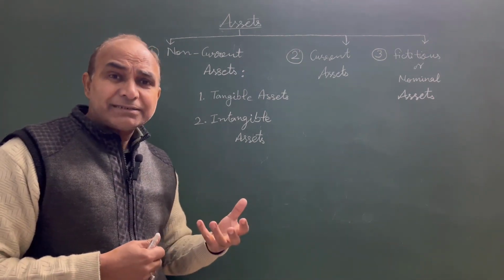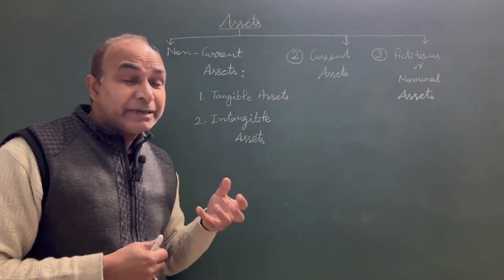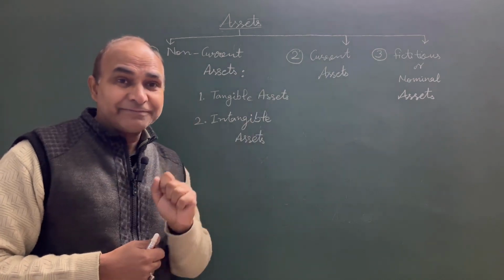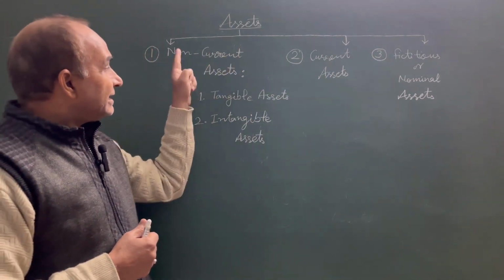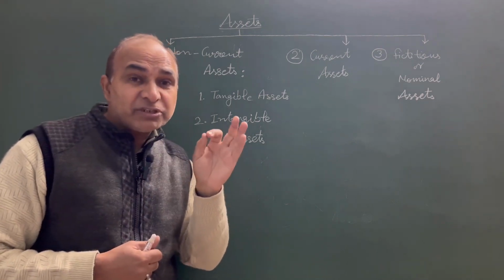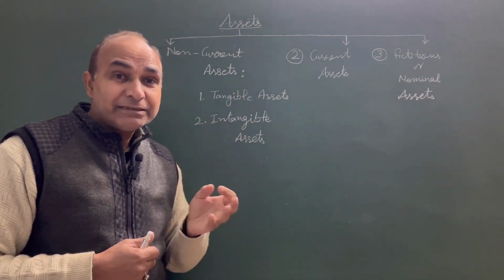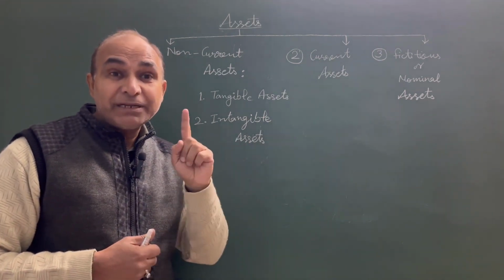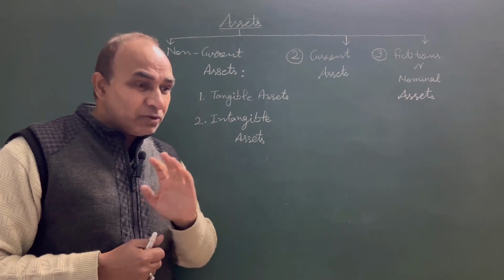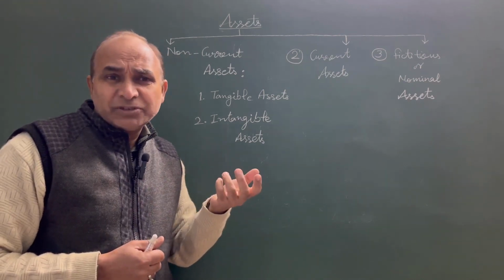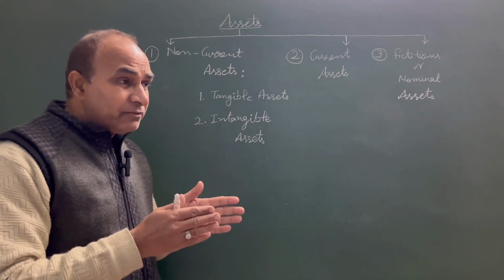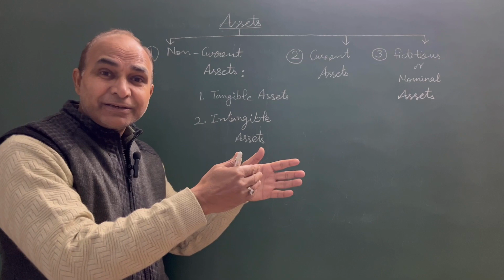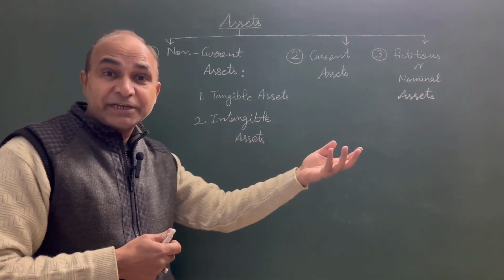These are the non-current assets which provide benefit to the business for a long period of time, that is more than 1 year. It means these non-current assets are not possessed for a short period of time, rather they are possessed for a long period of time. For example, land and building is not acquired for 2 months, 5 months, 6 months, no, because we are going to run the business on that land and building. So we are going to have that for a long period of time.